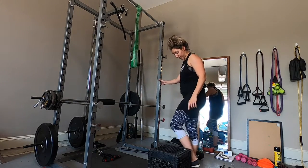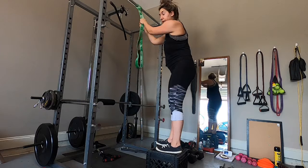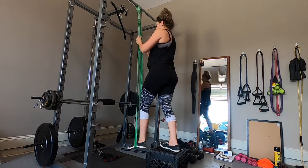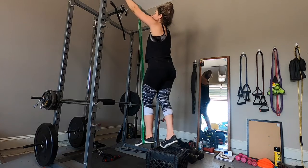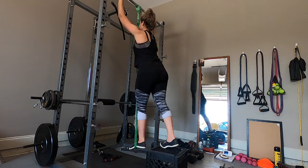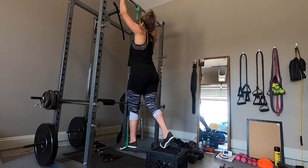So this is pull-ups, and I have my heaviest resistance band to help me with this because I'm still working on it. And how this goes is that I usually just stick one foot in, and I'll keep this leg straight. Set yourself up. I'm short, so I need a stepping stool, of course. And you kind of lean into it, but you don't want to pull like that because you're going to be hurting your shoulders, so you really want to pull from the outside. So focus on pulling from your lats.